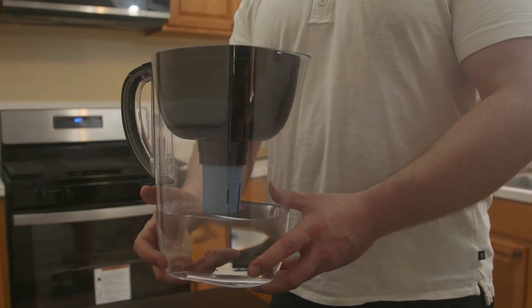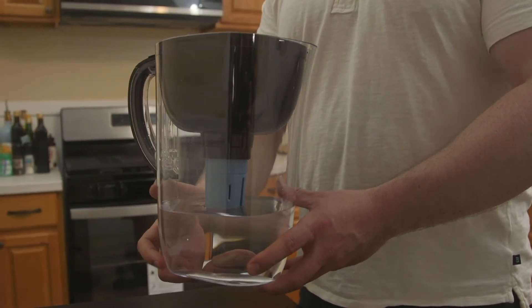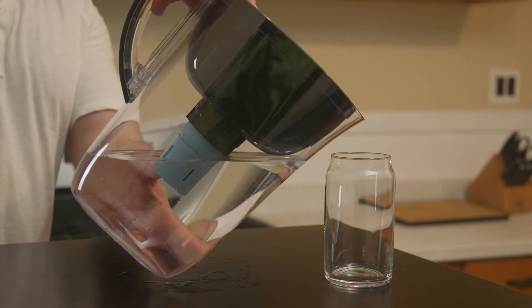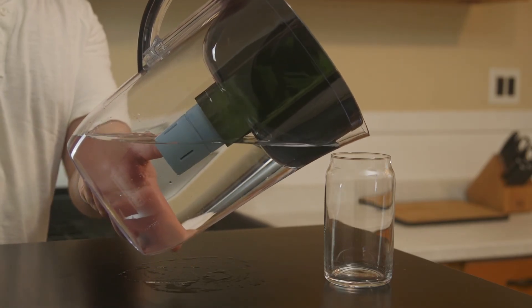So what's our final verdict? On the plus side we have the standard 10-cup size, good usability, fast filtration, a long filter life, and fast and easy filter replacements. But filtration results in our lab testing were lackluster, and the filtered water still had some taste to it. This doesn't only apply to the Brita Everyday specifically, but to any Brita pitcher that uses the Elite filter cartridge. There's also the extremely short warranty. None of this mattered as much in the past when Brita was among the most affordable options on the market, but at a price tag of around $50, we think there are better options out there.